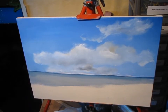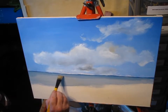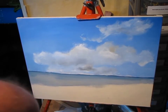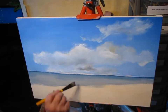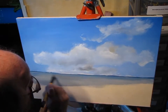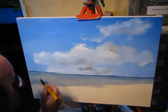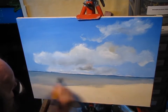We've got sea going across there. I've got a heavy line there which I want to get rid of. It's because I'm using the paint a bit thin. It needs to be quite gloopy, and you need to be quite gentle putting it on. Oh, I've made an island.